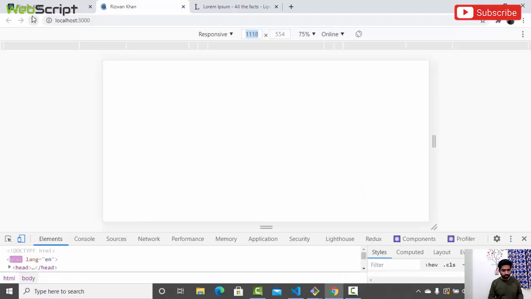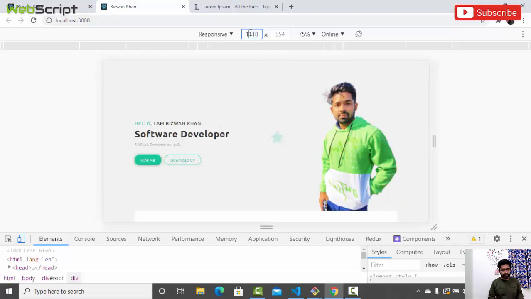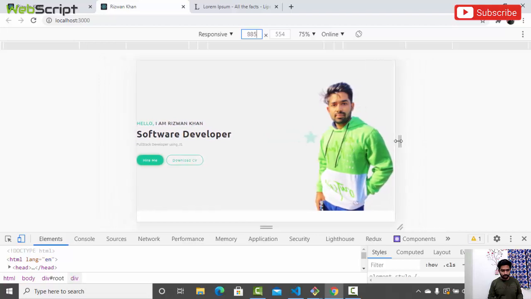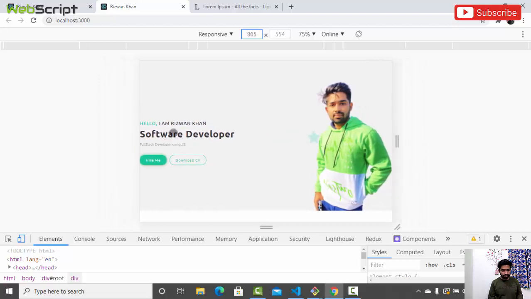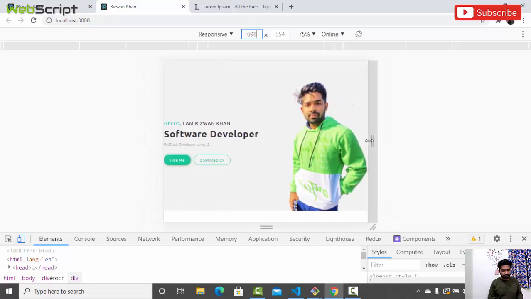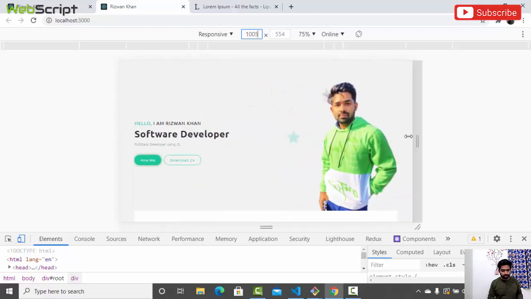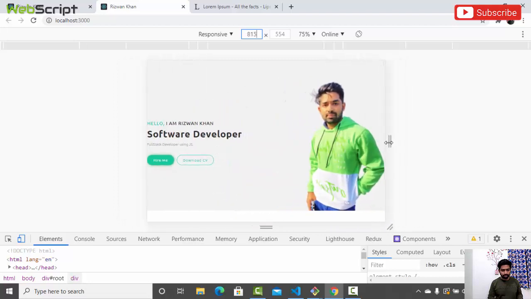You can go and check over here. So let's reload, and the current screen size is more than 1000, so it is not a problem. Let's go down, and you can see the left content and right content are now getting closer to each other. See, it is coming closer to each other. So this is one thing we have fixed in our screen.